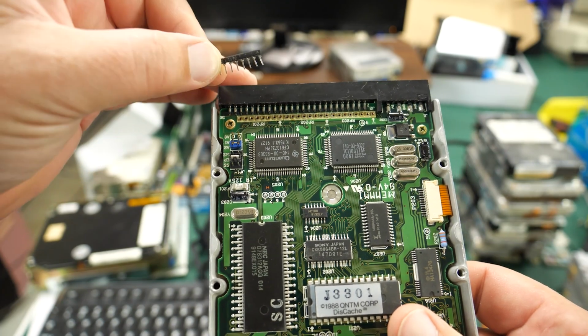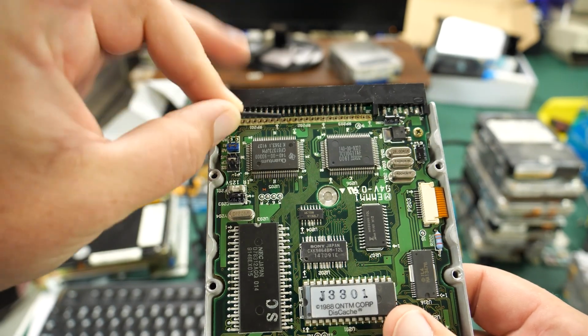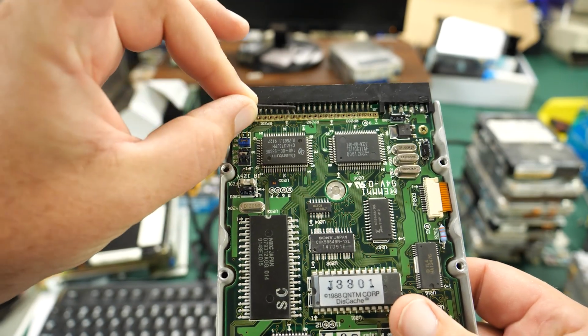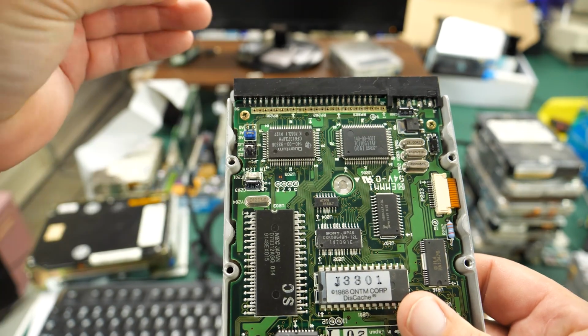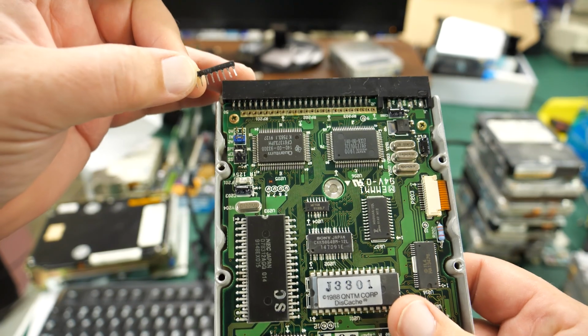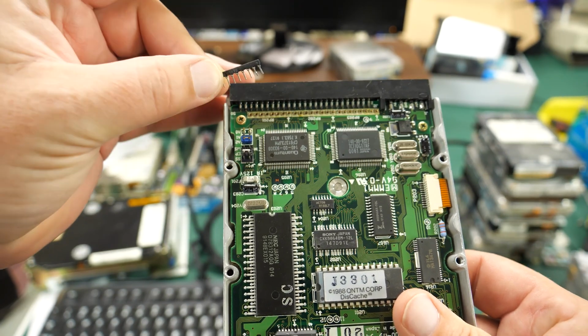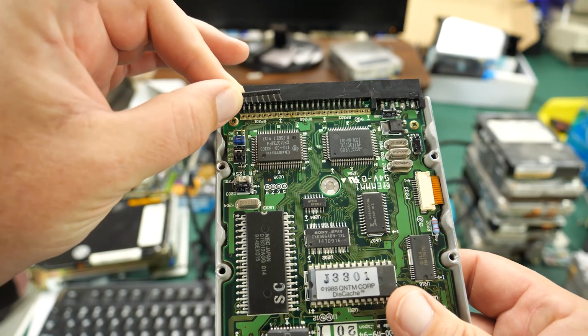If you had more devices than this on the chain, you would take the terminators out of the ones in the middle. So the one device on the end, or either end of the chain, put the terminators in. The ones in the middle don't have the terminators. And very much like old school floppy drives as well, use that technique with terminators in them. But that's one thing that you need to be careful of, and not all terminators look the same.